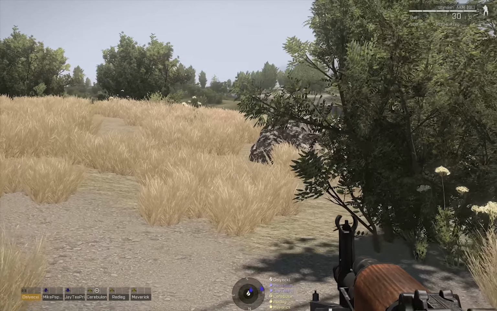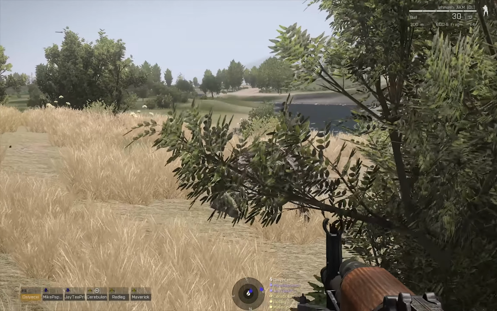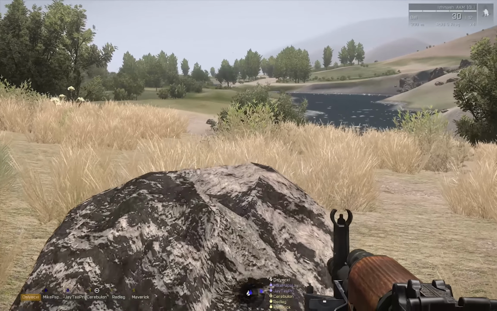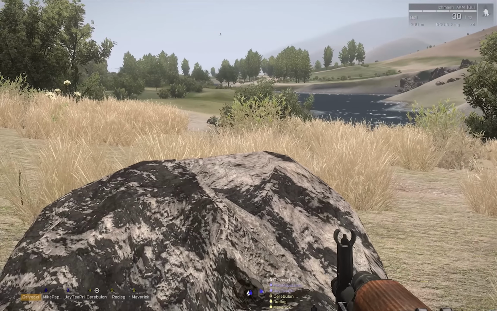I've counted 8 or 9 crossing. Estimate possibly a squad strength may have moved through there. Yellow team has contact at 180 moving west.